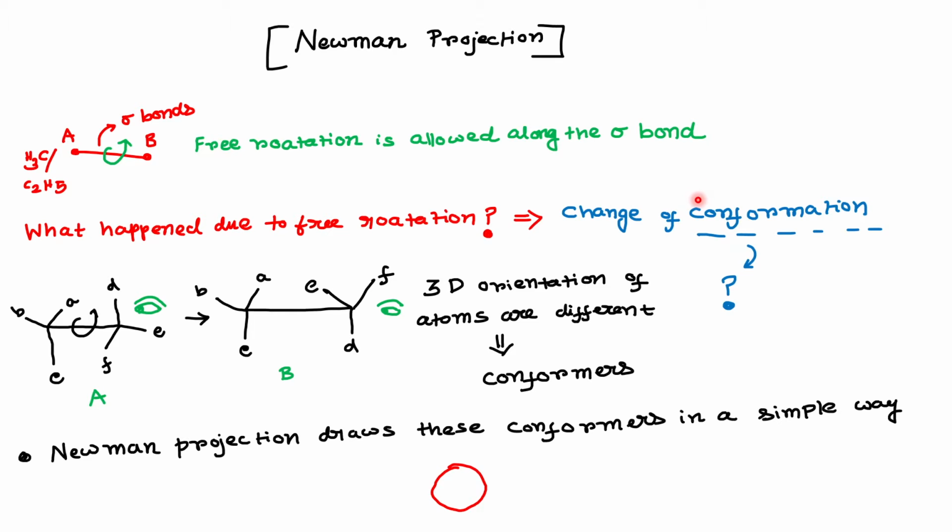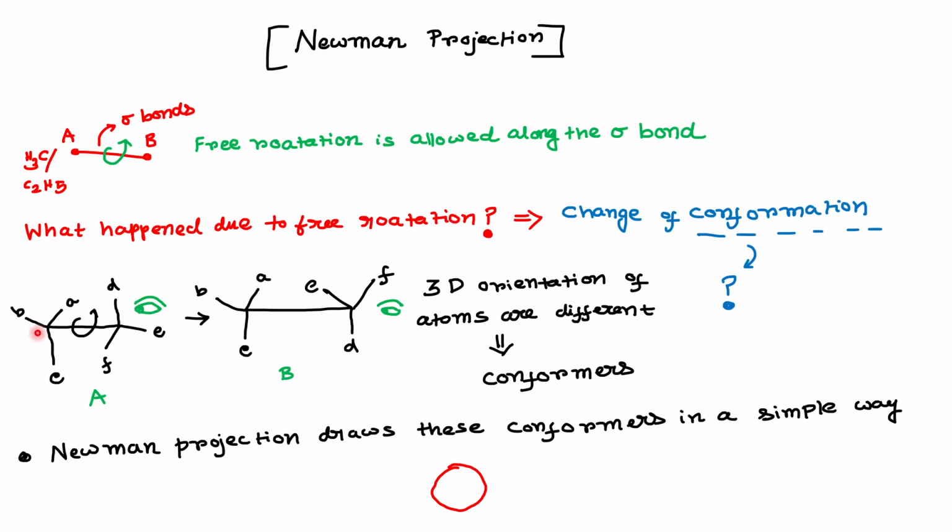You may ask me what is called conformation. Let's understand this concept of conformation through a simple example. You can see these are two carbon centers, and A, B, C are different. They can be different atoms or different groups like methyl or ethyl groups, or a hydrogen atom. This carbon atom is bonded to three different sigma bonds. Similarly, this carbon atom is also bonded to three different sigma bonds.